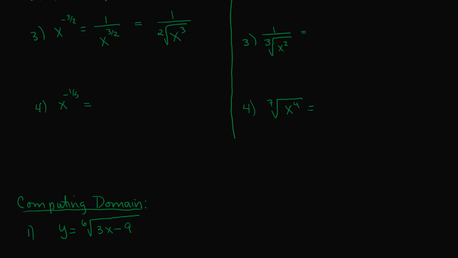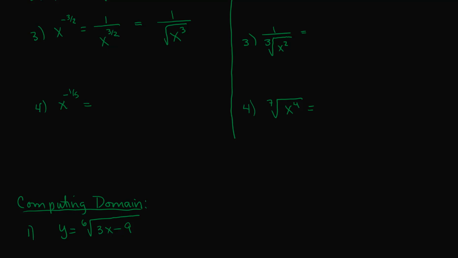You may not have seen that notation, and the reason is because the second root is the square root, and it's understood to be a 2 unless there's some other number there. So anytime you write a square root, that square root automatically includes the 2.